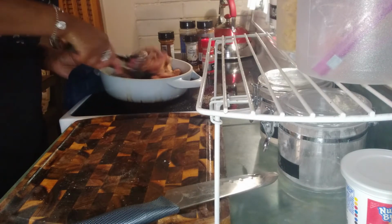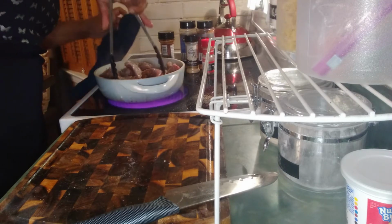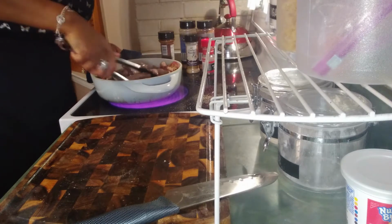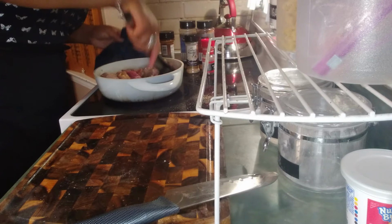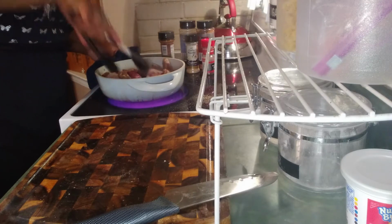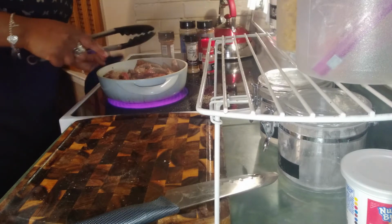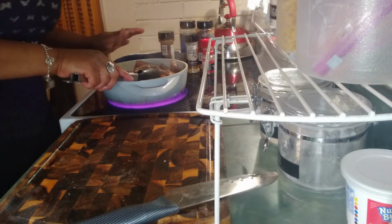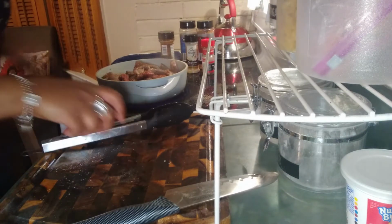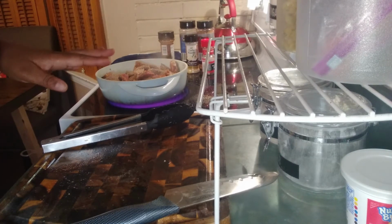Okay, I'm going to flip it over some. Flip it over a little bit. Get it going on the other side. And believe it or not, we almost done searing this. This is just staying on the stove to sear a good 2 to 3 minutes, not too long. Because I'm only searing in the flavor. I'm not cooking the meat here.